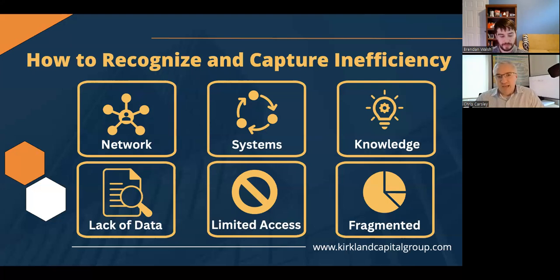Now, the other side of the coin is, wait a second. If I can't get it, that means other people can't get it, which means we might be in a space where there's a lack of data inefficiency. And then that comes down to my partner, Brock, who'd actually worked in the industry for a number of years. He had that network and knew how to build systems to overcome the fact that you couldn't really do a lot of research or pull information.